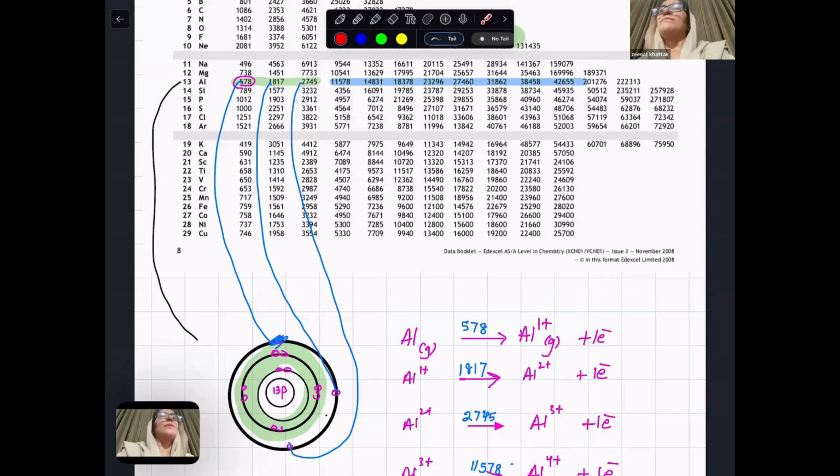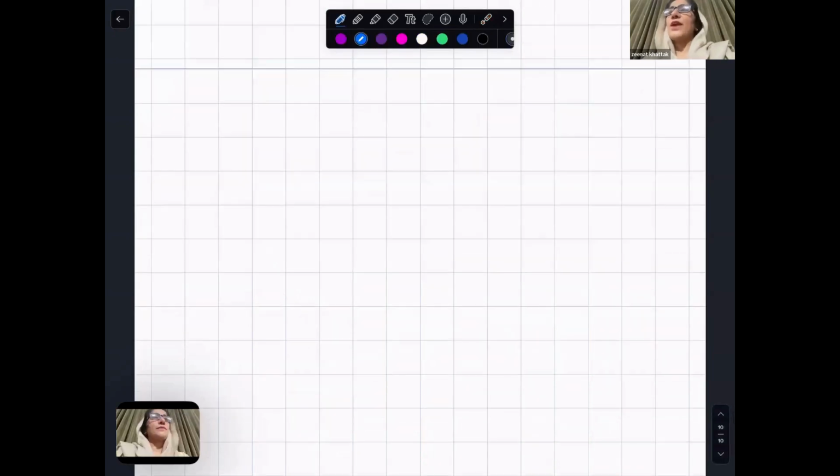Why such a big jump? Because again, the quantum shell changes. I know there is an increase, but then there is a sharp rise because the quantum shell changes. And then there is an increase, and then there is a sharp rise because the quantum shell changes. And now 20 to 22. Do you get it? Look, if I plot it.